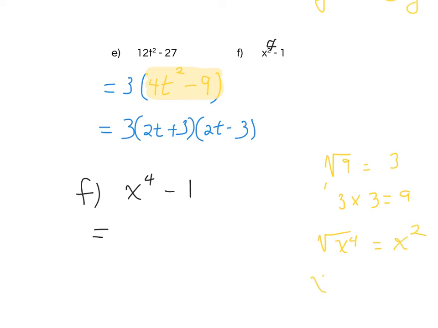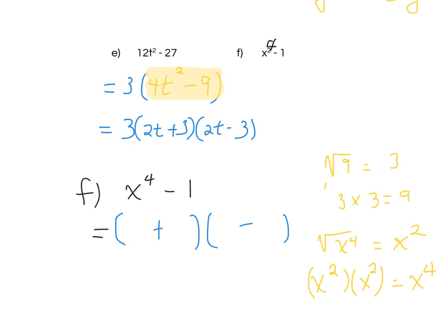Well, because I know that x squared times x squared, using my exponent laws, brings me back to x to the power of 4. So when I'm taking the square root of something like x to the power of 4, that's going to be x squared, because I know x squared times x squared will give me back what I started with. So this is in fact a difference of squares. I'm going to carry on with my solution here. So same as before. First bracket, second bracket, a plus in one and a minus in the other.